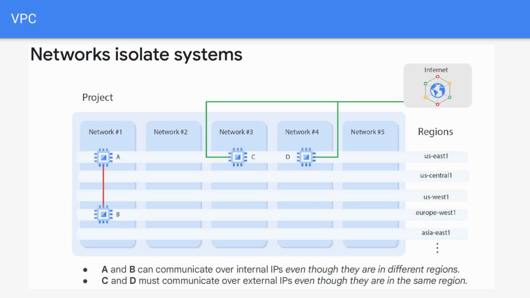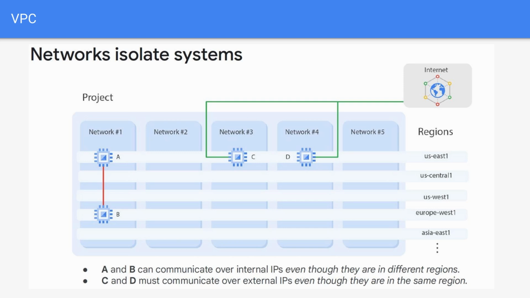Although A and B have different regions, they are connected through a single VPC and a single backbone. This means that A and B can communicate with each other without needing to take any additional measures. This is because there is a single network.